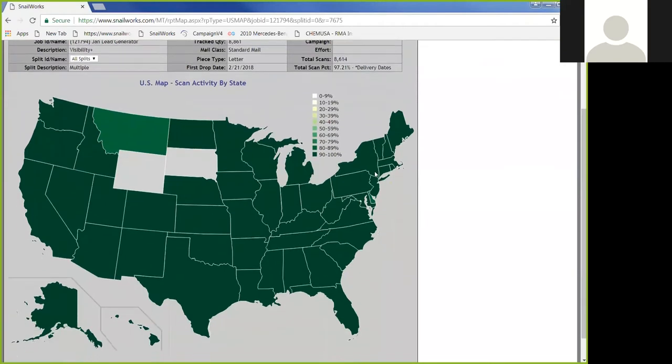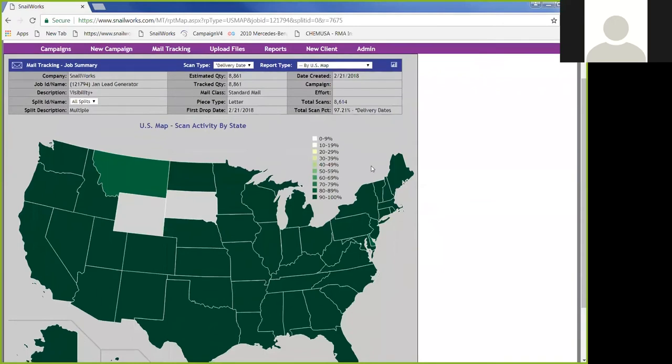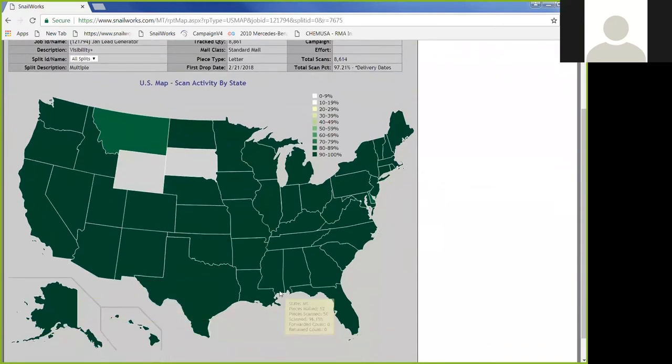So the first view we see when we go online is a map of the United States, and it's color coded based on what percentage of the mail has been tracked to delivery there. Since this was mailed back in February, virtually all of it, well, I think everything that's going to be delivered has been delivered in this case. That's why it's all dark green. While the mail is taking place, it'll be different colors. These two states here, and I'm going to say that's Wyoming and South Dakota, you can send comments if I'm wrong on those guesses, we didn't have any mail to those states, so they're just gray. They don't show up as anything.